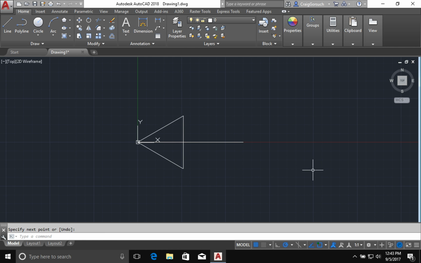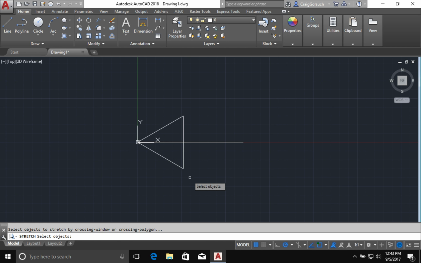I'll push return again. Now at this point I have 2 different ways that I can modify this object. One of the ways is with the stretch command. So I'll start the stretch command by typing S at the command prompt, push return.